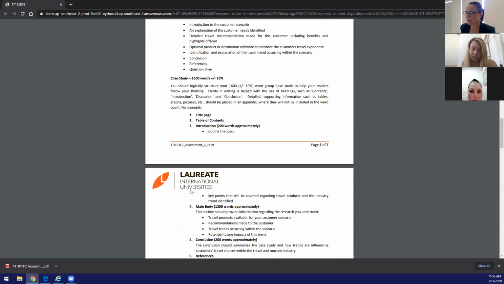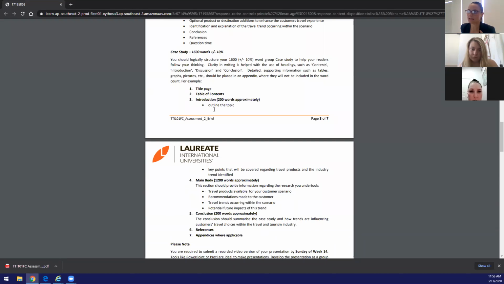A little bit more information here on your case study about it having a table of contents. With the introduction, my suggestion with introductions is usually to write them at the end. The introduction is intended to tell the reader what they are about to read, and that can be hard to do when you haven't written anything. So focus on your main body and all of those points outlined in the brief, and then you can go back and do your introduction. And your conclusion is also a really good summary of what you've just talked about. You shouldn't be introducing any new information at all in your conclusion. It's a pulling together of all of the points that you've made in the rest of your case study.